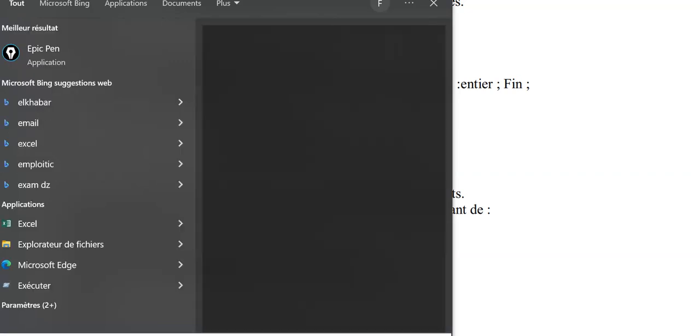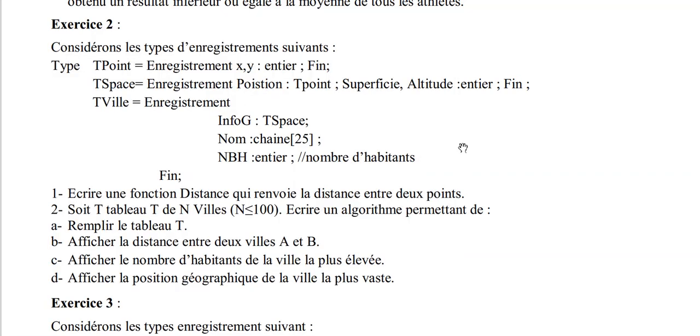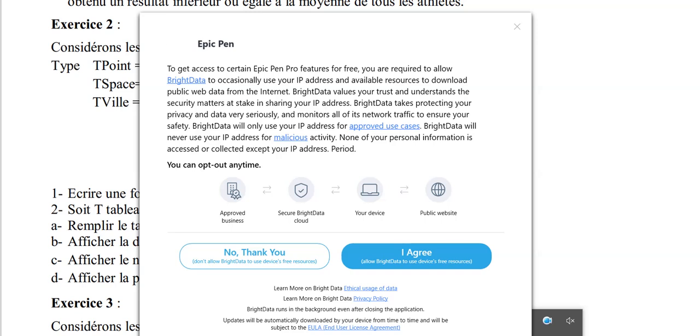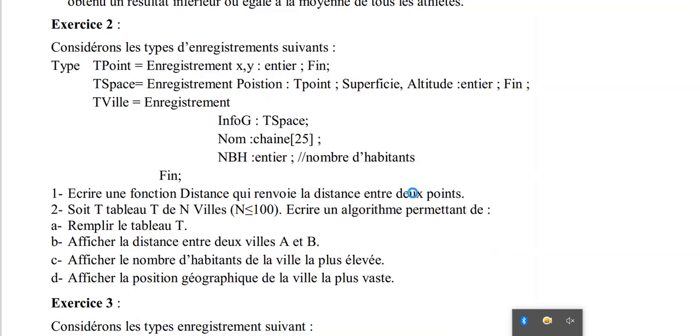represent it like this. Let me just use here software to do the job. So I can use this Epic pen.